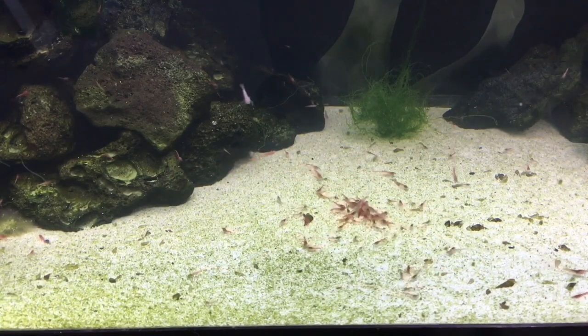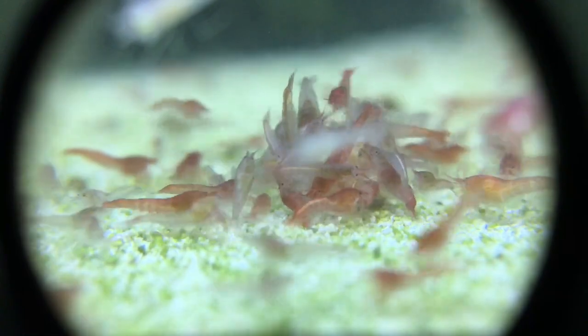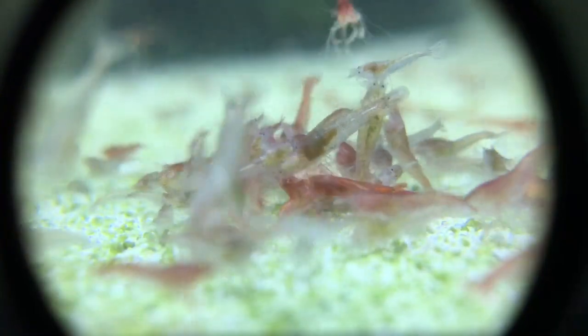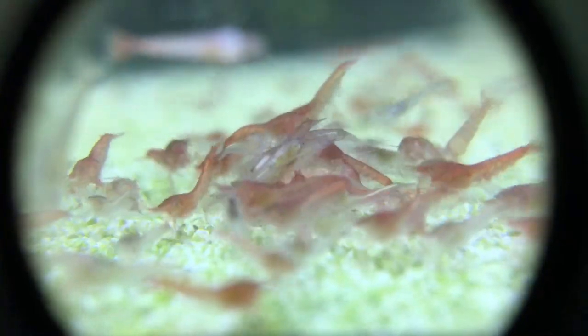In fact, when I set up my 10 gallon, I didn't feed the 75 or so shrimp in there for approximately 6 months. And I knew it was time to feed them when I saw little larvae floating in the water. So you really don't need to feed them very often because they're going to find enough food in general. But once they get going and you notice that they're breeding and whatnot, you can start feeding them, but you only want to feed them maybe once or twice a month, and maybe as often as once a week if you're feeding very, very small amounts of food. But for my 10-gallon tank with several hundred shrimp in it, I put one small sinking fish food pellet, and that is enough for at least a month, really.